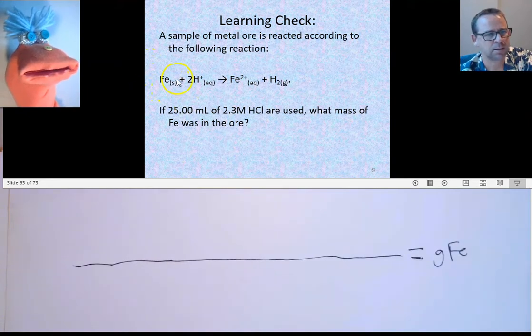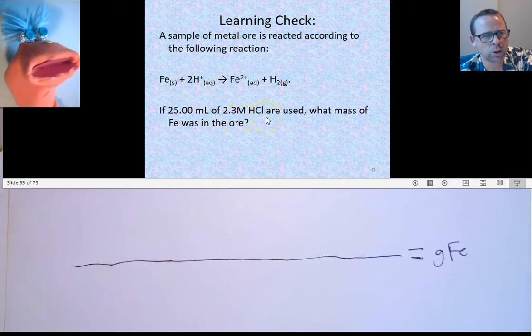It's saying iron combines with two H pluses. Where do we get the H pluses? Well, where can you get the H plus ion? Oh, from the acid? That's right. And did we use acid? Oh, HCl. So the HCl gives us the moles of H plus, and the moles of H plus gives us the moles of iron. Very good.